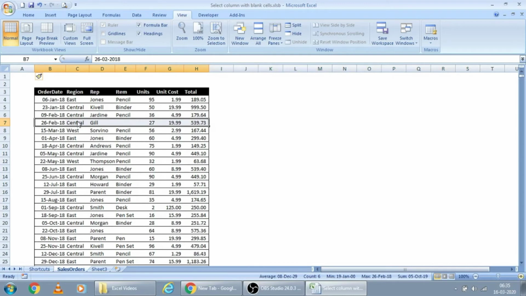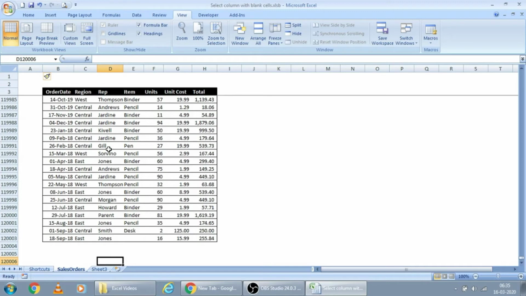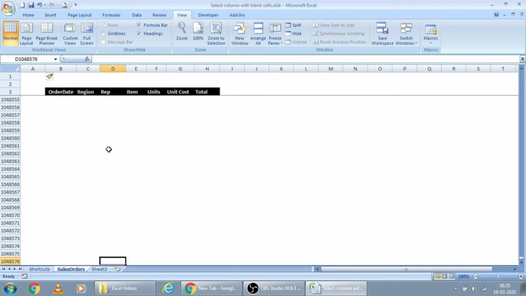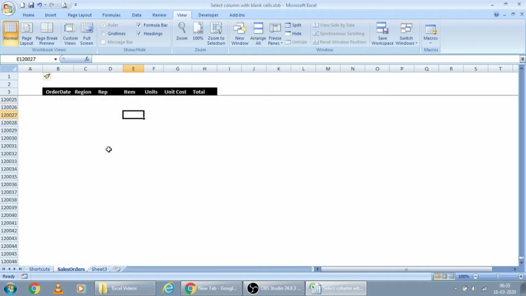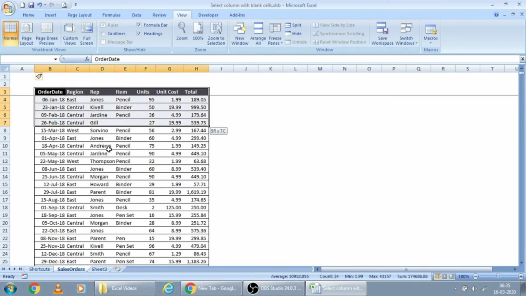To have a better visibility, I am just freezing this pane. Freezing the headers, or WFF. In some cases, the last cell may not be your data. Sometimes the last cell may be some other thing. For example, down, some other database is there, but you want to select only the first database.